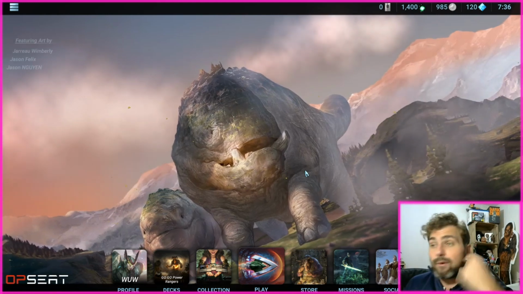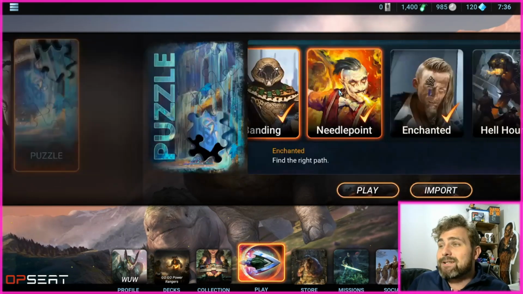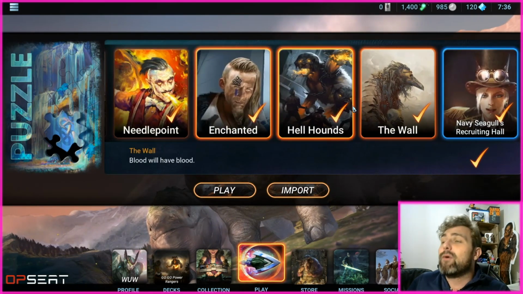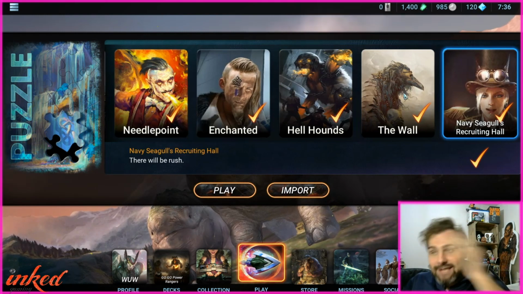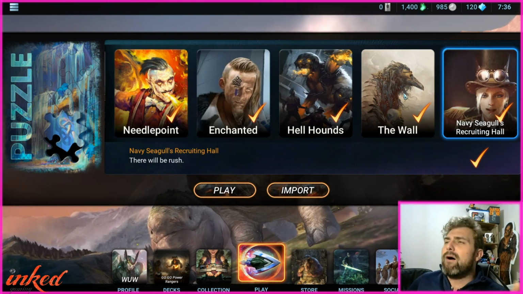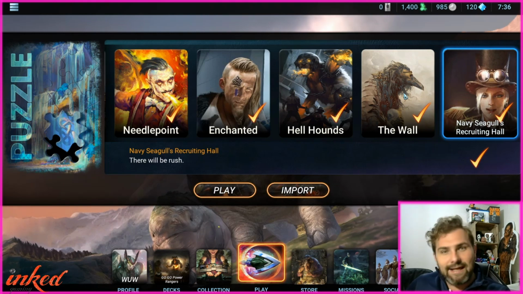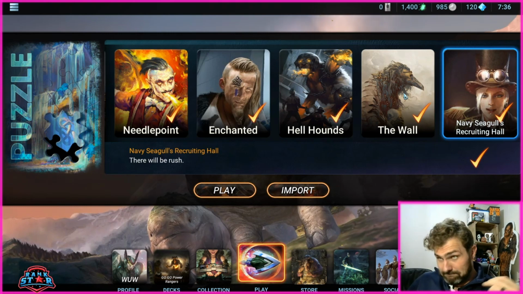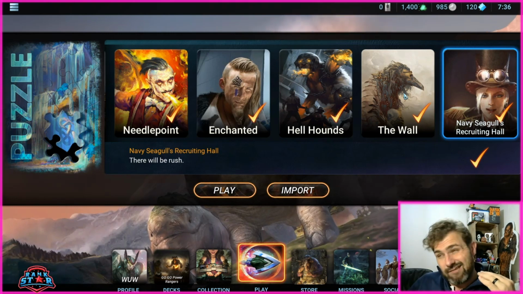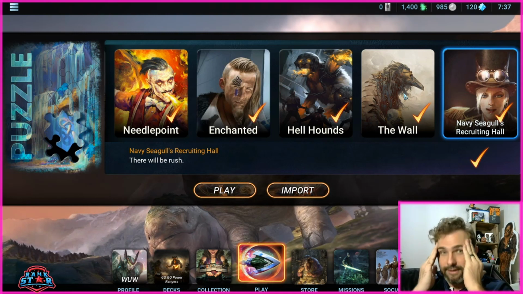But anyway, we also saw a new puzzle, and this puzzle had me absolutely stumped. I'm not kidding. It was Navy Seagulls Recruiting Hall. There's a tick there now, but I'm going to be honest, my God, it was hard. For me it was hard. Some people said it was really easy. Some people said they solved it in 30 seconds. I was probably looking at the screen for a good 20 minutes, just thinking, I know there's a play here.